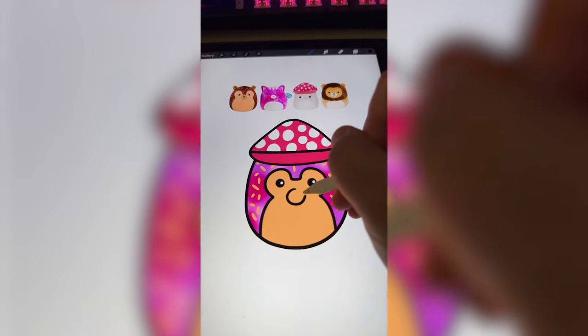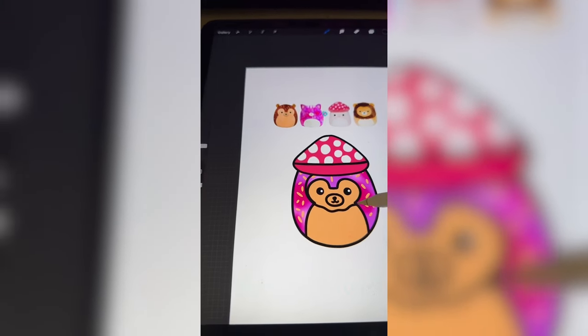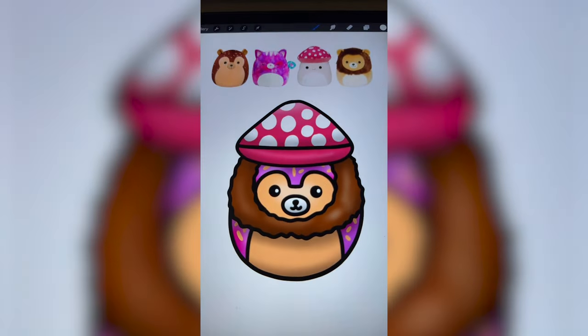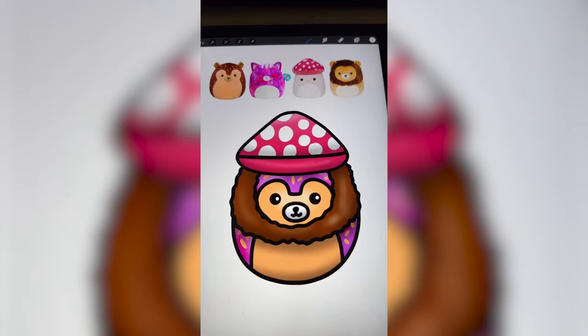I'm gonna add the little snout. And now trying to make it weird by adding on the lion's mane. I'm gonna finish that up, and here is the final result. This one is definitely one of the weirder ones I've ever done.